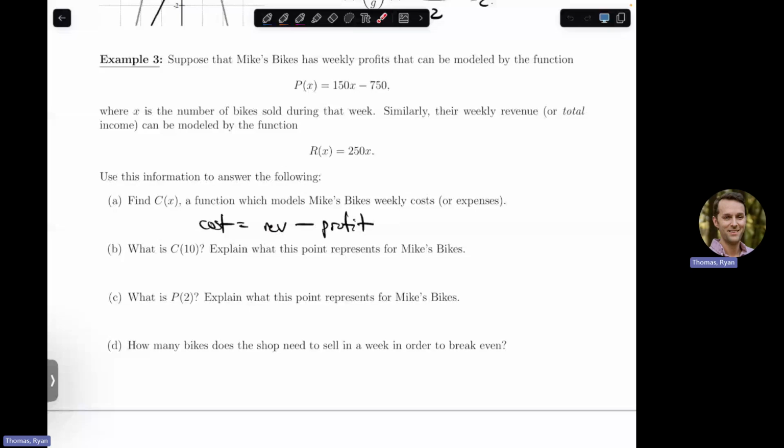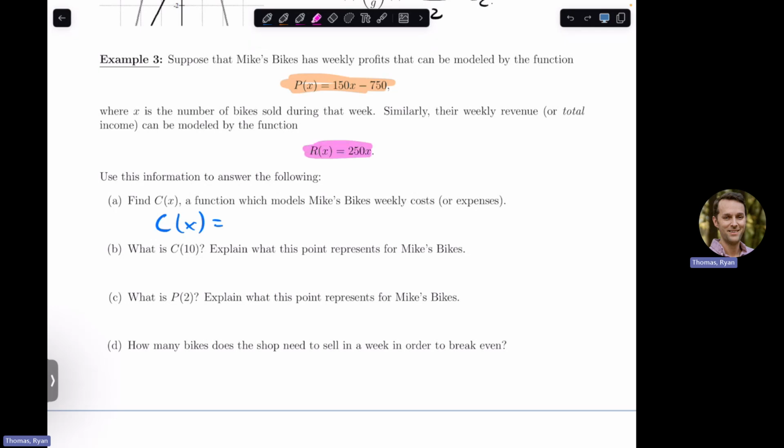Left off right here, and I think in all three classes we got to kind of the same points where they're talking through what these functions represent, and then here's how cost works as it relates to revenue and profit, and then I said go finish this, right? Okay. And time has passed. We're in the future now, so you went and finished it. How do we find a cost function if we know profit and revenue?